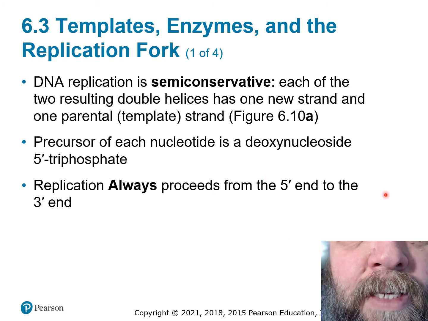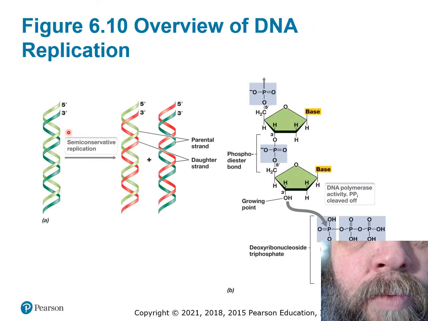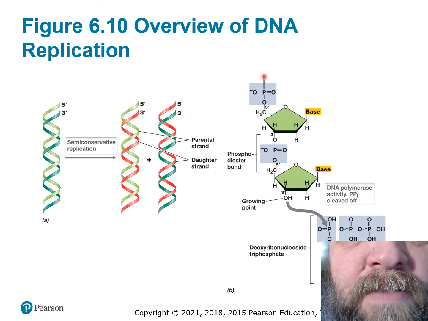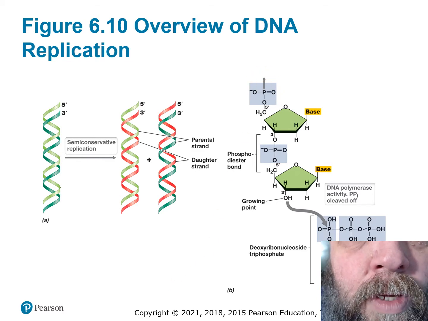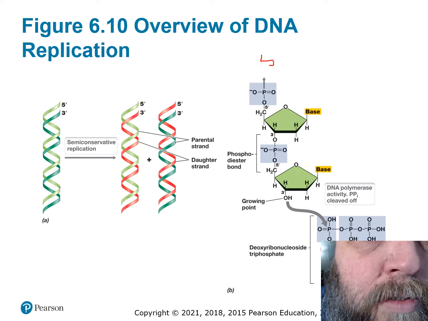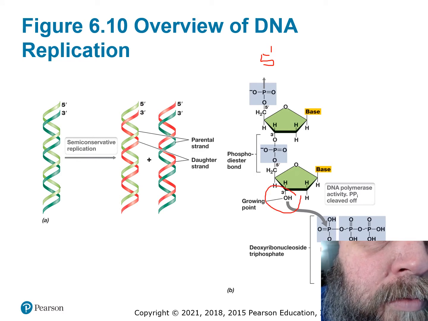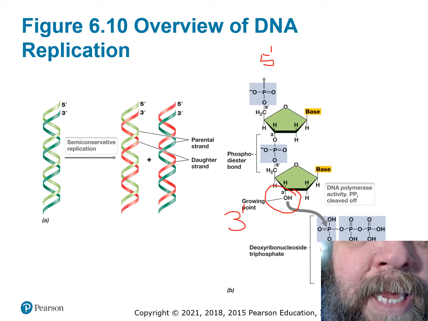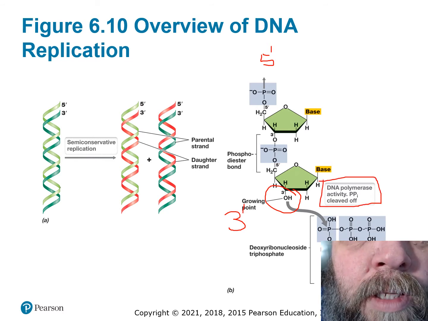The 5' end, meaning that there is this open 3'. The 5' end means there's a 5' phosphate sticking up there. This right there is the 5' end. Right here is the 3' end. This is where the nucleotide will be added in. This is what DNA polymerase must have to build on.